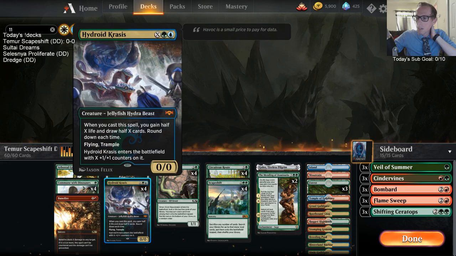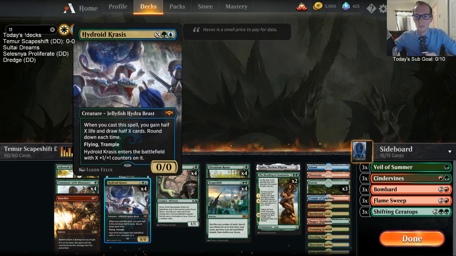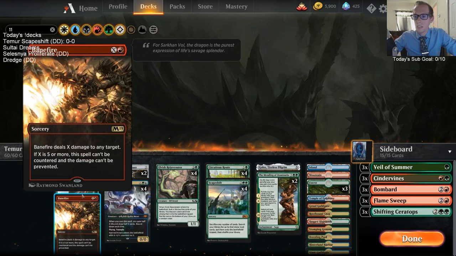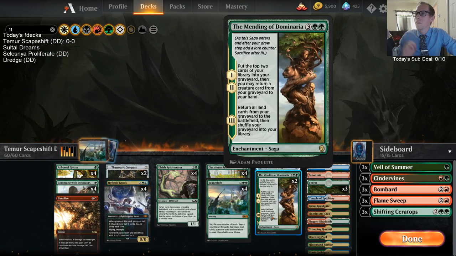Backup plans are Hydroid Krasis. Banefire that can finish people off for one shot. If that happens, that's like the backup plan. And we also have Mending of Dominaria.